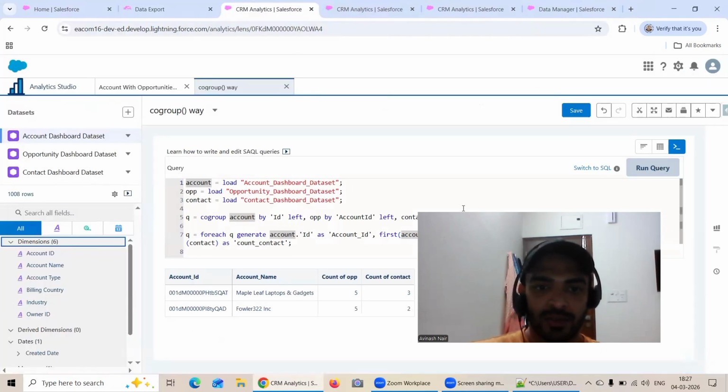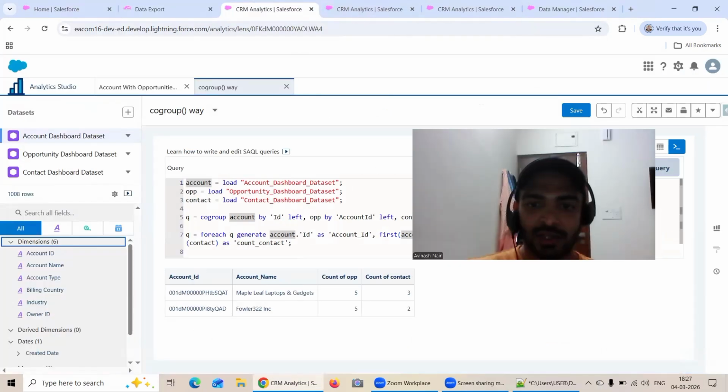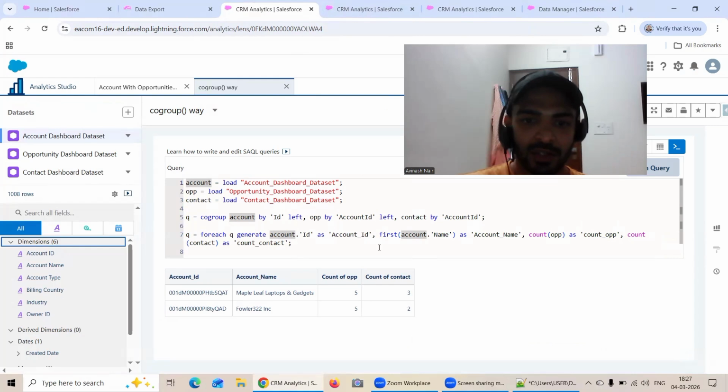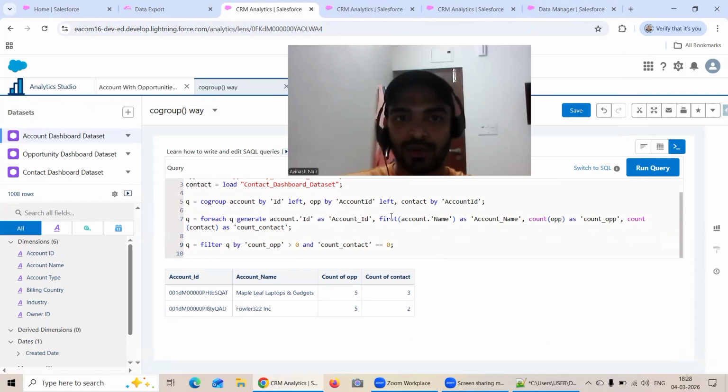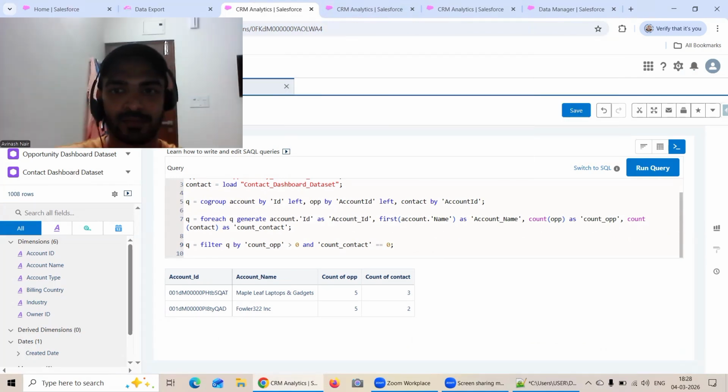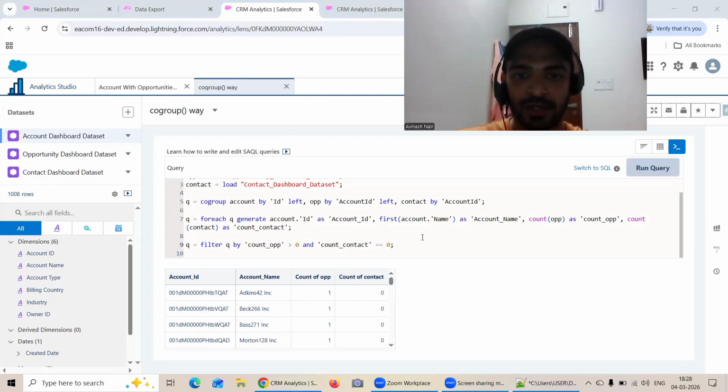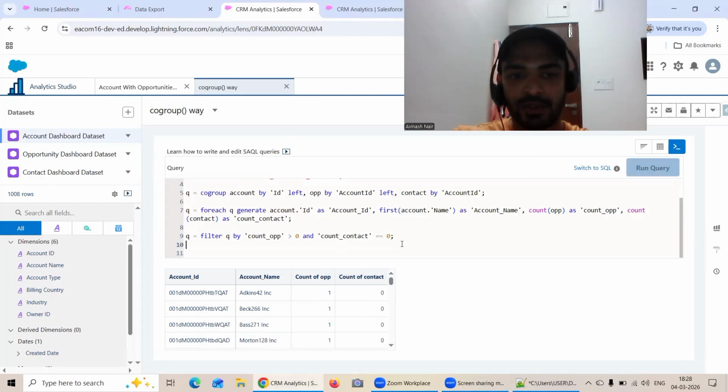Okay, so now let's continue on this. So here I was getting one error if you remember. Here instead of not equal to, it has to be equal to, double equal to. I was writing single equal to earlier. So here let me just run this. Okay, great. Now let's move ahead.